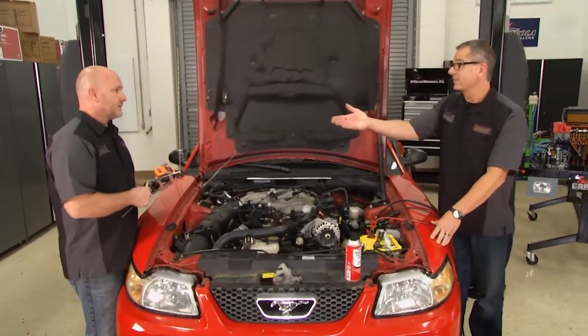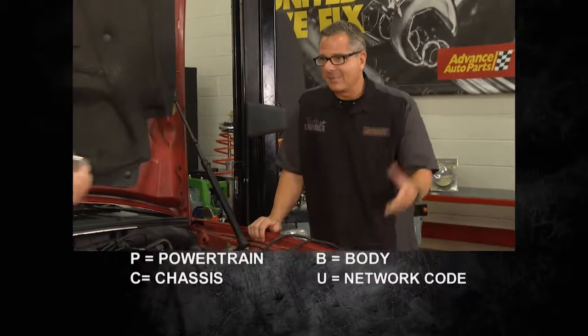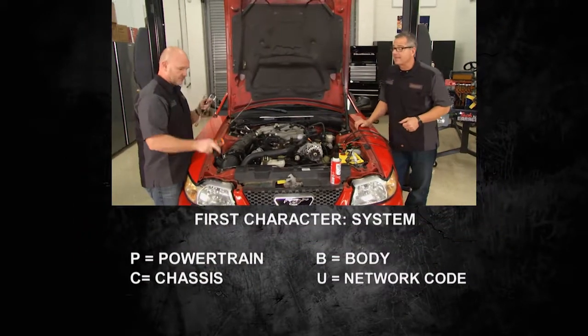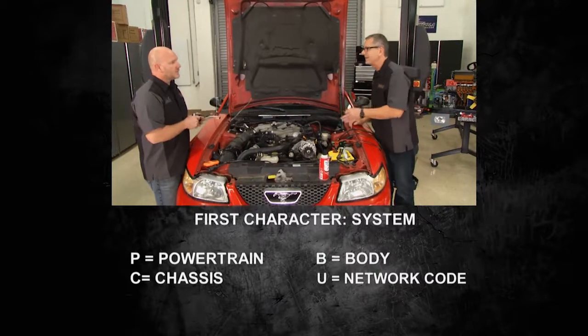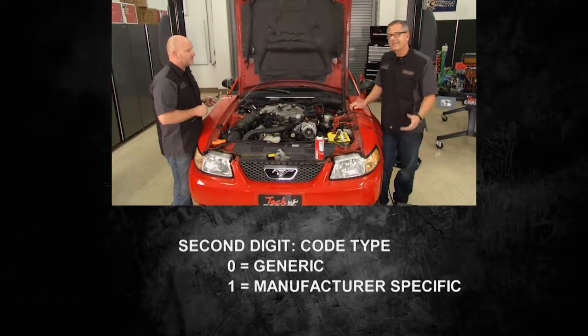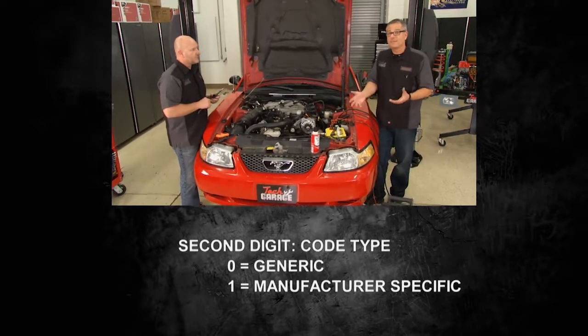That's a great way to scan for a code. I mean, anybody can do it with that tool, but you know what? I already beat you to it. I went ahead and hooked up a scan tool to the onboard diagnostic connector under there, and I got a P0171. Man, that's a lean code. A lean code. Talk about that for a minute. What's that mean? Well, a lean code is a lot of air and not much fuel.